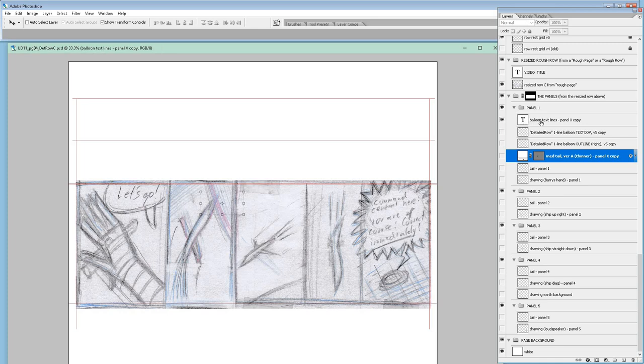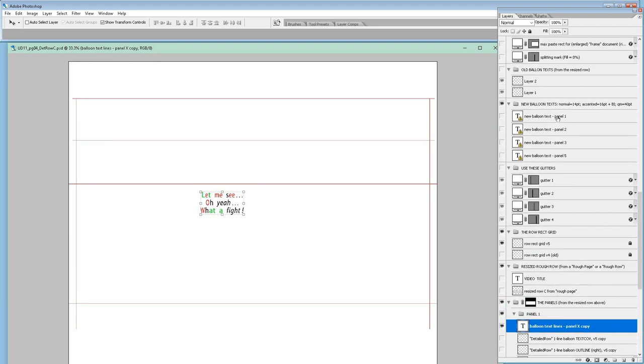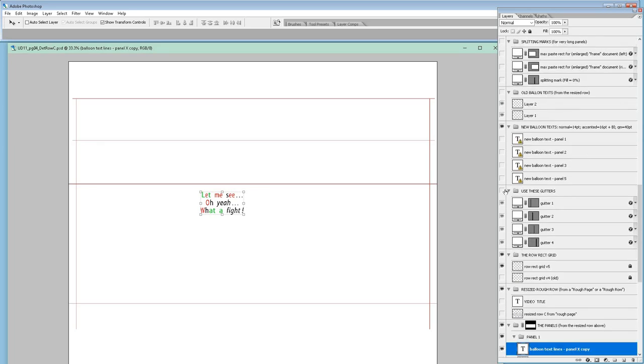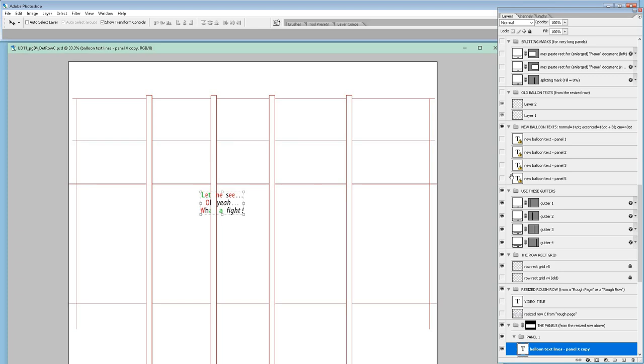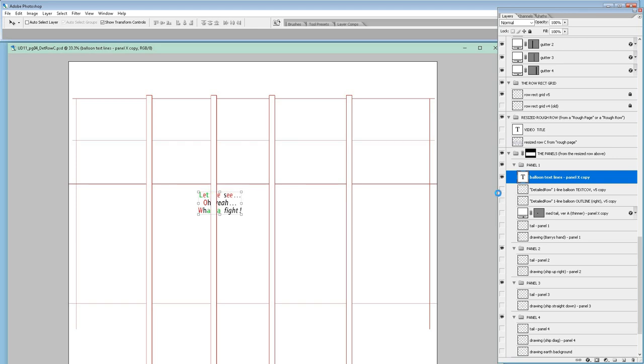Okay, I can't see anything. Okay, here it is. But now the problem is that this layer up here, my resized row, was above, so I'm taking that away. And before we go on, let's just reinstall the gutters, because I already did this work before. The gutters are already decided. I've already adjusted these, and by doing so it's easier to place the balloons.